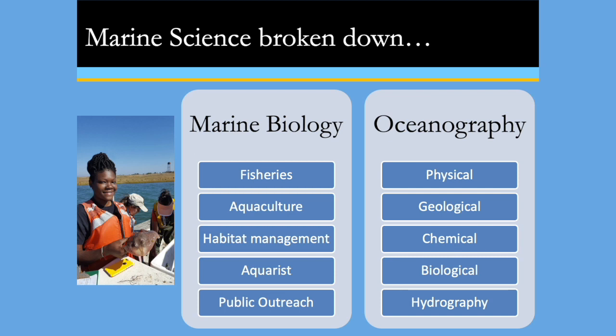This first one is just kind of looking at marine biology, oceanography. That's one of the questions I typically get, where students have a general idea of what they want to study, but they're not 100% sure where they fall. Your degree here at Stockton would be in marine science. So you'd have either a Bachelor of Science or Bachelor of Arts degree. The majority of our students are in the Bachelor of Science degree category.